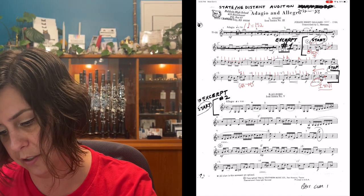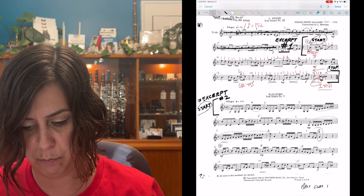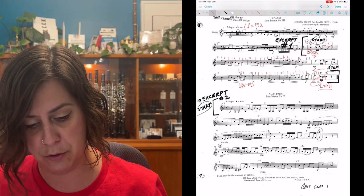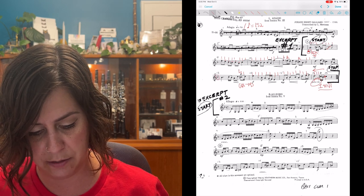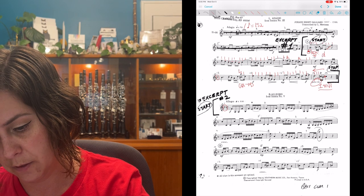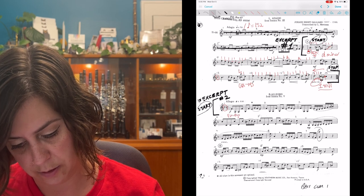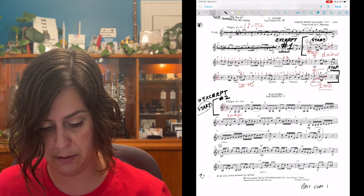The good thing about auditions is that you can take as much time as you need to get from one excerpt to the next. So don't feel like when you're done with a slow excerpt that you need to just dive right on in. Because we have a whole new key and a whole new character. Yes, both of these have B flats in the key signature, but the slow movement is in D minor. And the fast movement is in F major. Very different feelings. Same key signature, totally different feelings.